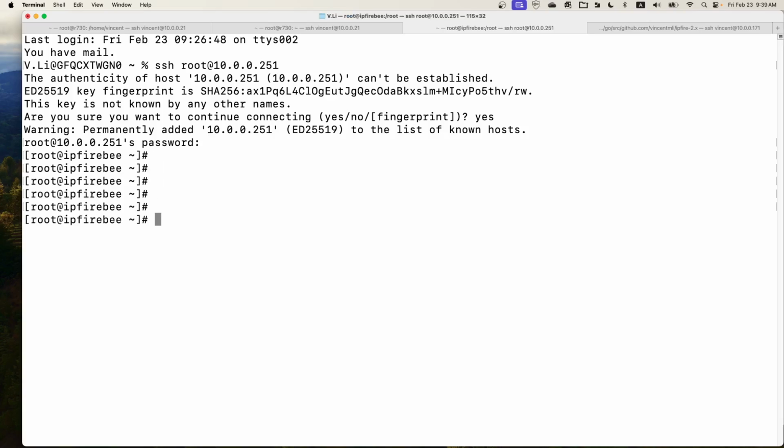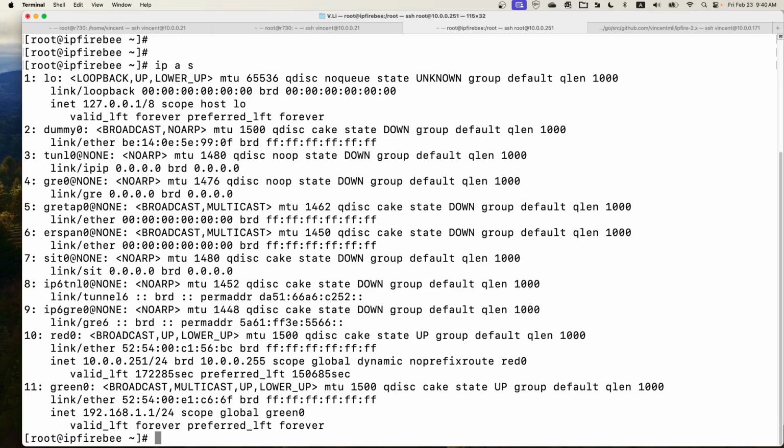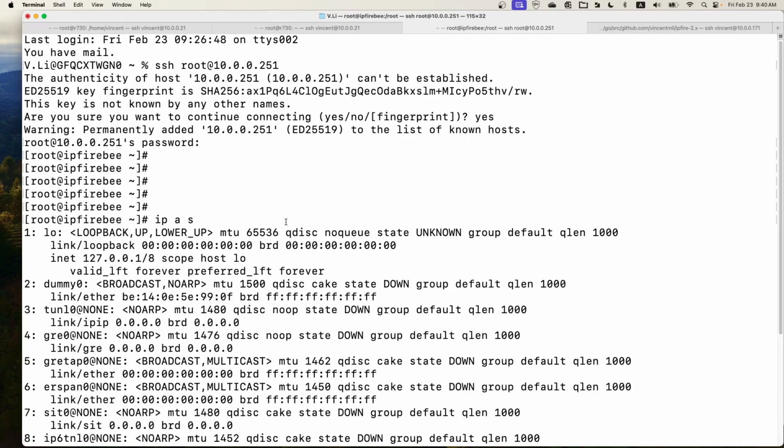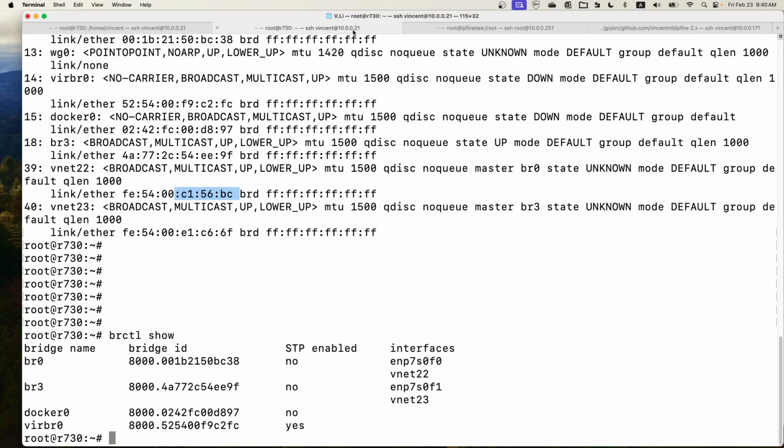So now we are on the IPFire distribution virtual interface, the red interface, the green interface. Okay. Yeah. So this is the initial setup. It's a very easy setup.